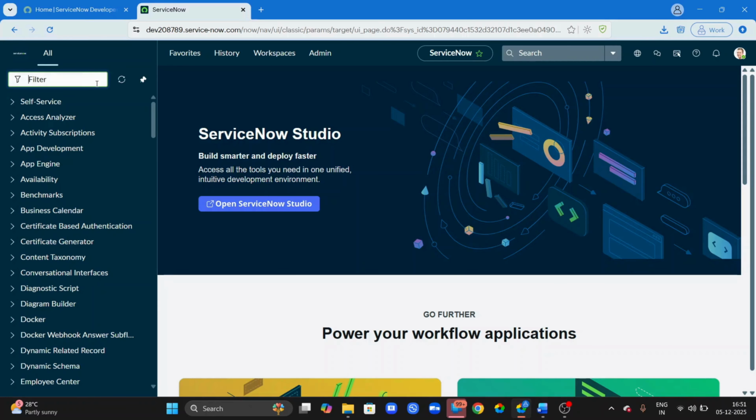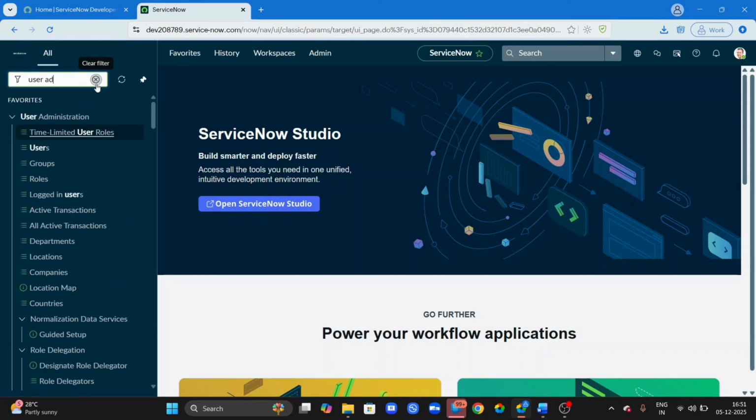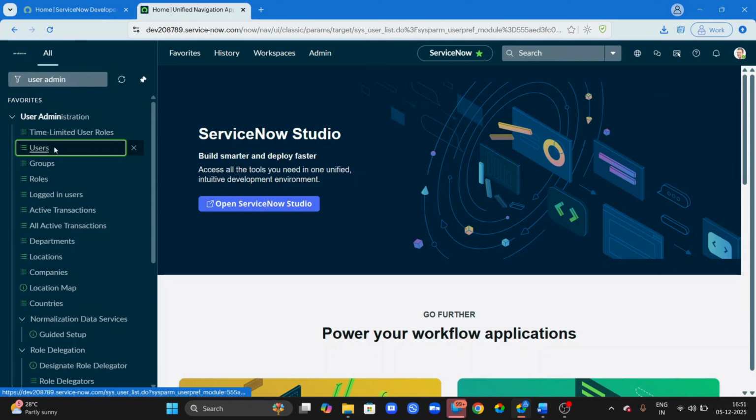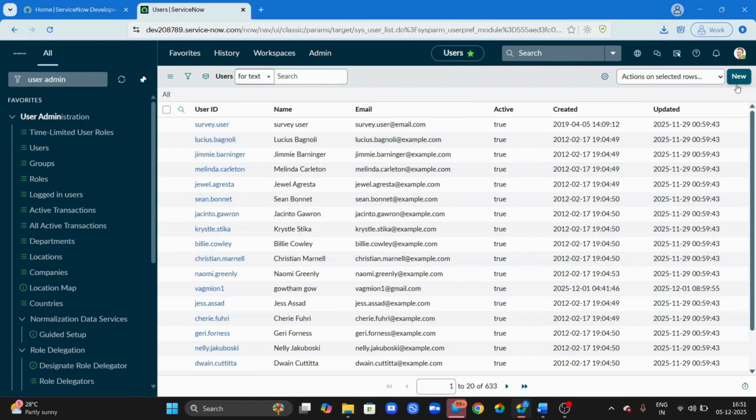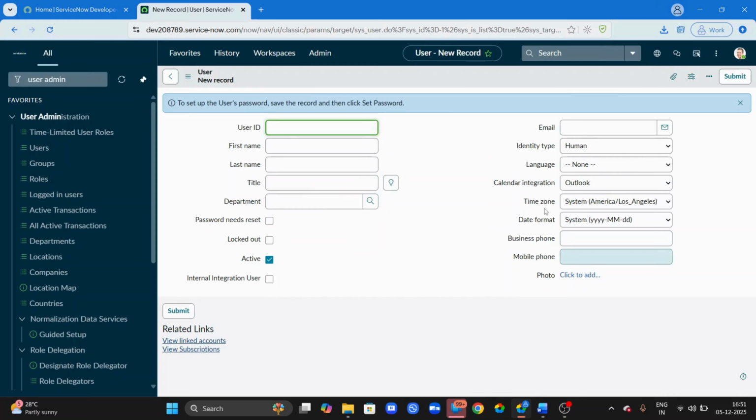So in order to create an account, we click on user administration and go to users. Click on new, provide all the information and click on submit. That's it. The user can be created. So this is called a form. In the form you fill in the data which has been provided. This form can be entirely customizable based upon the company's or organization's requirements. So you can add a lot of fields. These are called fields.